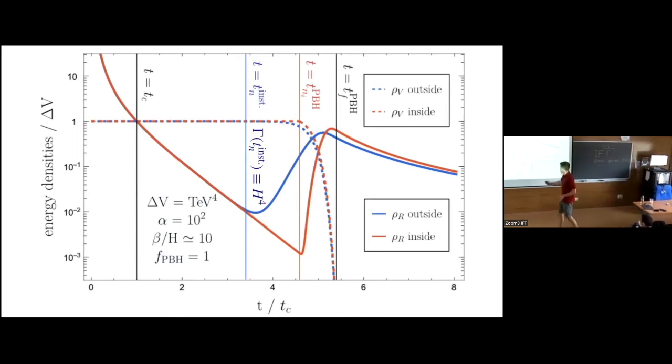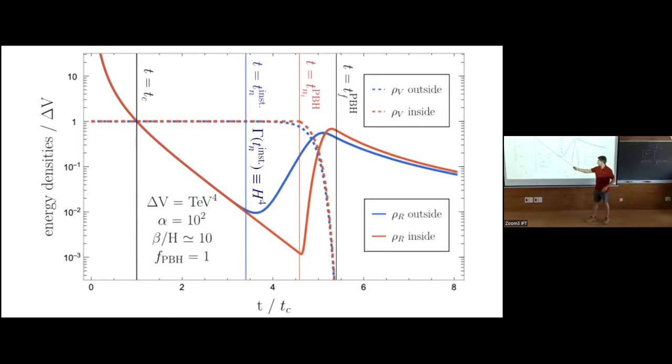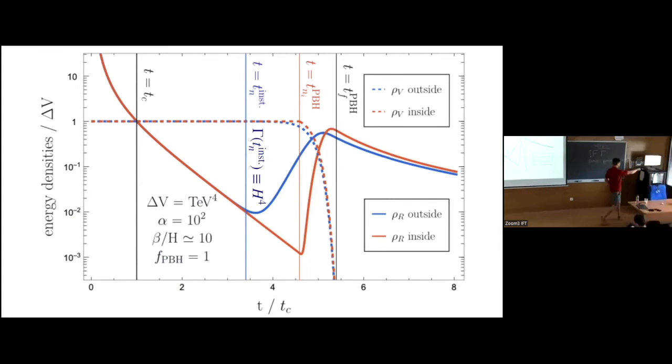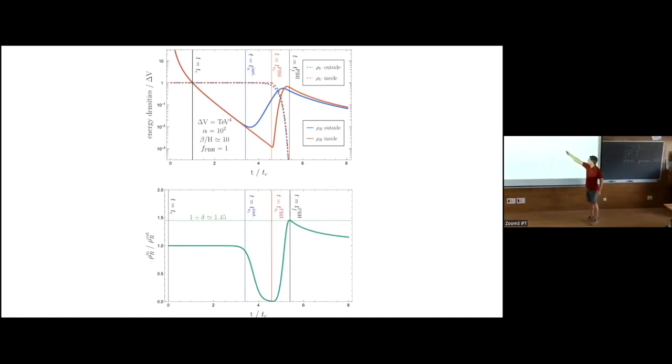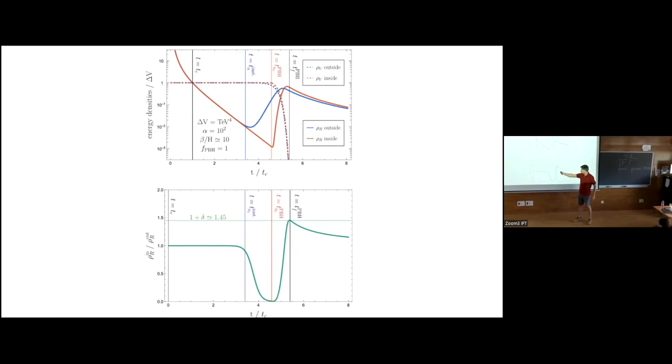In red is a late bird, so you see it starts nucleating later. While all the neighbors are already converting their vacuum energy, this late bird is still inflating, and then starts to reheat later, and this generates a density contrast. When I do the ratio of the two curves, the late bird in red over the cooled neighbors in blue, I get green. And if green is above 45% or 40%, you form a black hole.